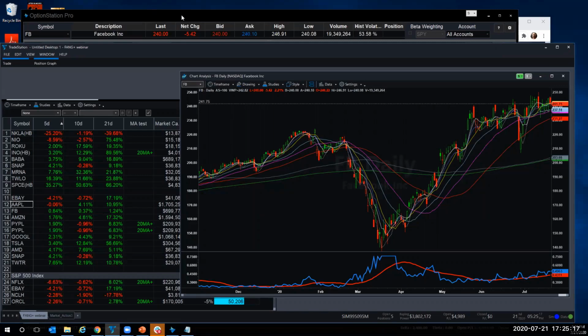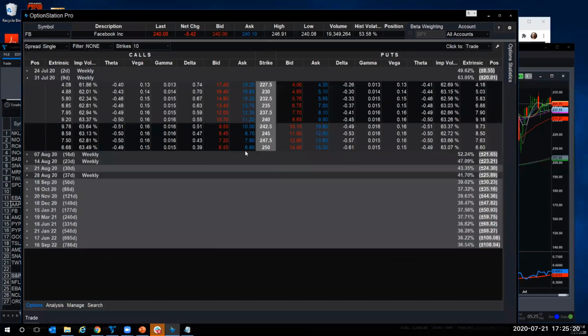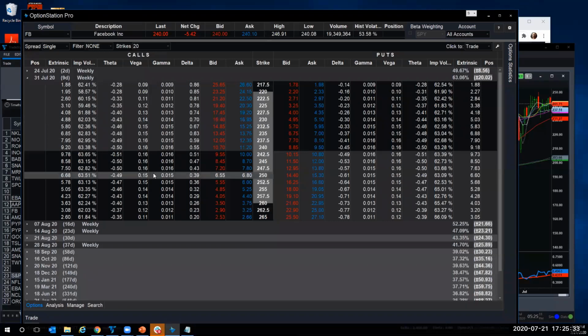So someone looking to leverage something like Facebook could be looking to do something like, instead of doing the vertical spread, buying these 250 calls up here. What that allows you to do is, when you look at this one, the amount of delta is what you want to look at. One contract is going to control the equivalent of 39 shares of Facebook. So it'd be $600 controlling the equivalent of 39 shares of Facebook, which would cost a lot more than $600.